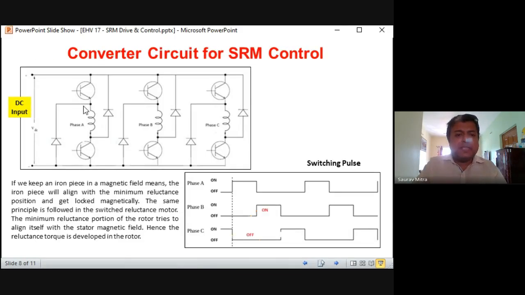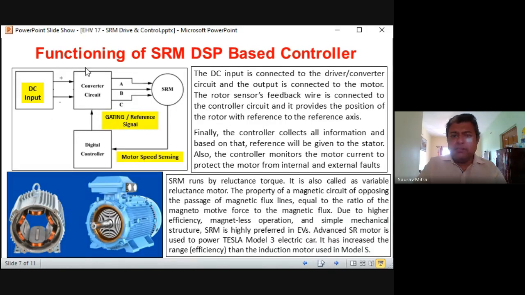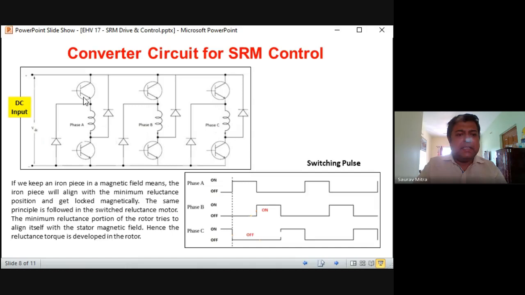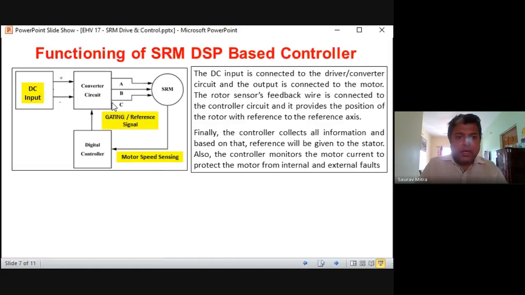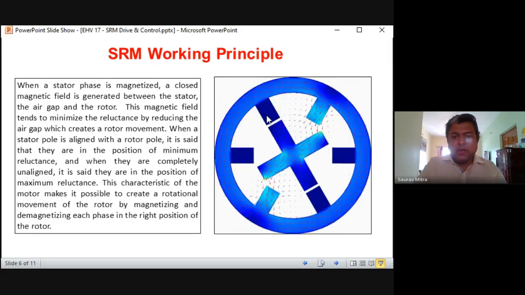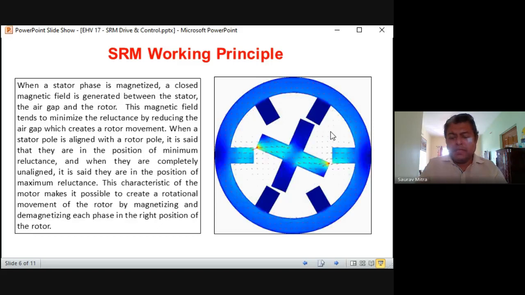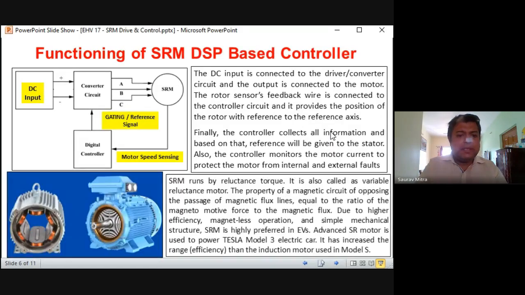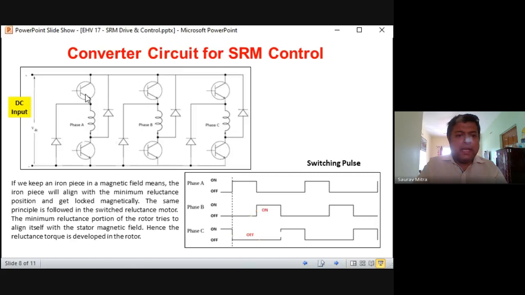And this is a converter circuit of SRM. You are finding that this is a DC input. Whatever converter circuit is shown here, the same thing I am showing in detail. This is a stator coil, in every phase a-a dash, b-b dash, c-c dash. That coil is nothing but this one. And these are two transistors, one for the forward path, because pulses are positive as well as negative. And these are the freewheeling diodes, which were explained earlier to you. So DC input is coming, and this is forward driving, reverse driving.